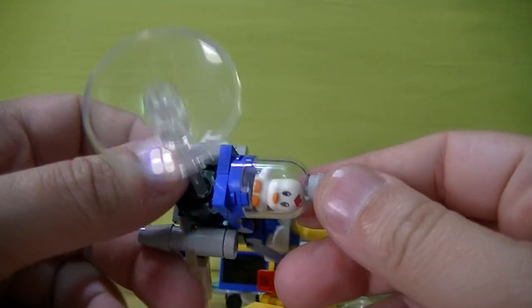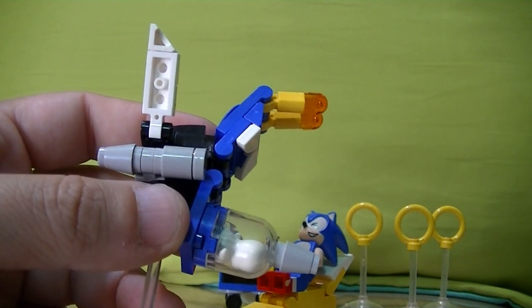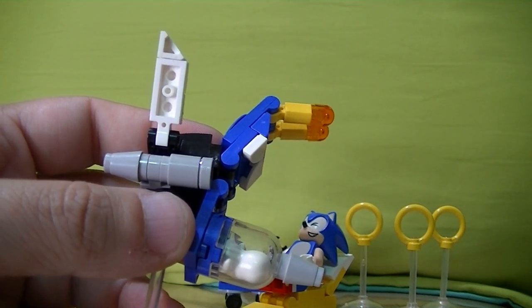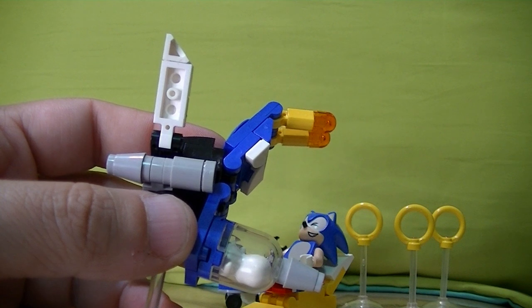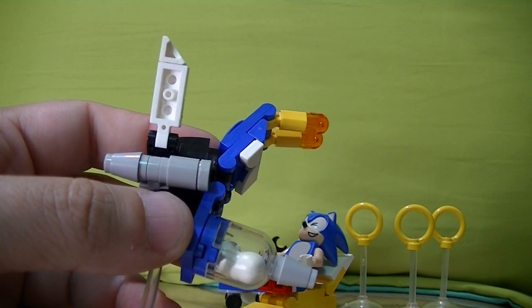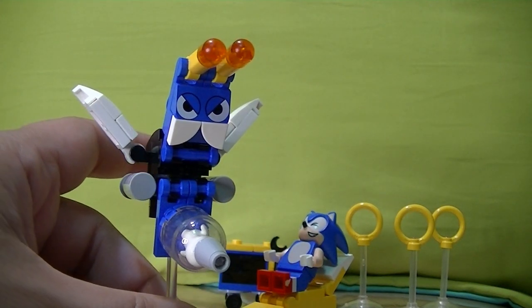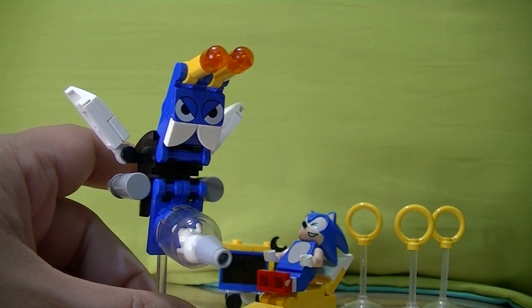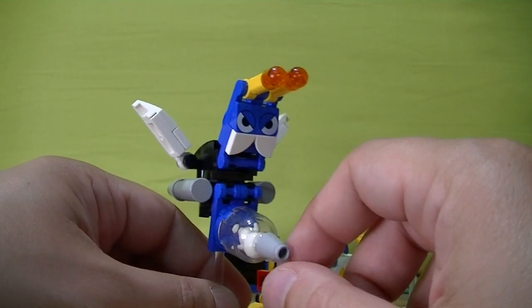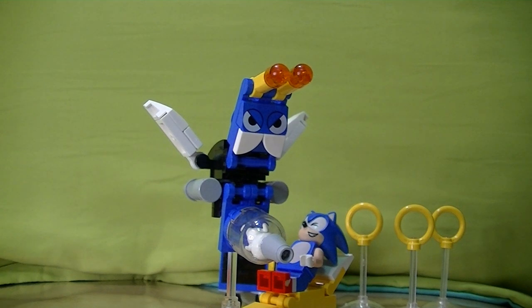Officially speaking, I think this might be the first Cucky figure to make it to market. I think they're gonna have a Cucky or maybe a Flicky, and the rabbit. I forget what the rabbit's name is in that playset that has the capsule that Sonic breaks at the ends of the stages, and that'll be the official small animals in the actual action figure line. But I do believe this little Cucky beats them to market, so there we go.